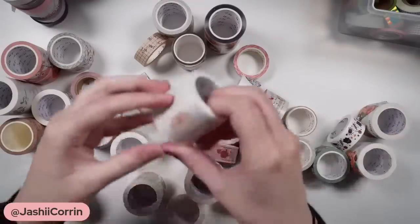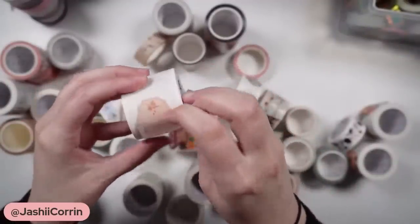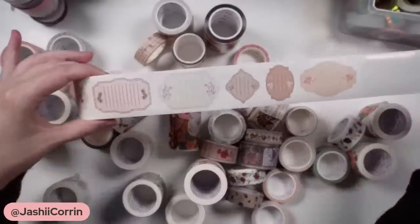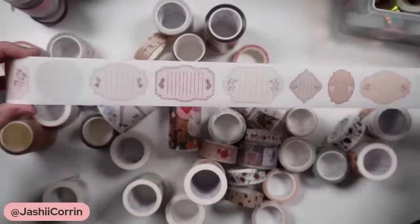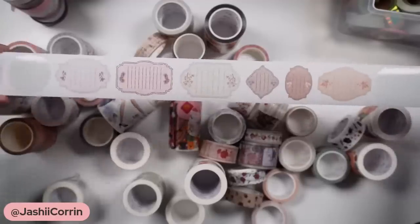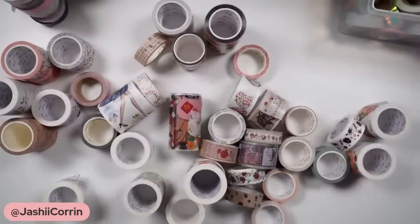I keep this one because it is another washi tape sticker set. They're just little labels, and I use them for decoration in my videos because I don't typically gravitate towards this type of color palette in my personal setups, but I do like to use it on my ideas videos, I guess you could say.